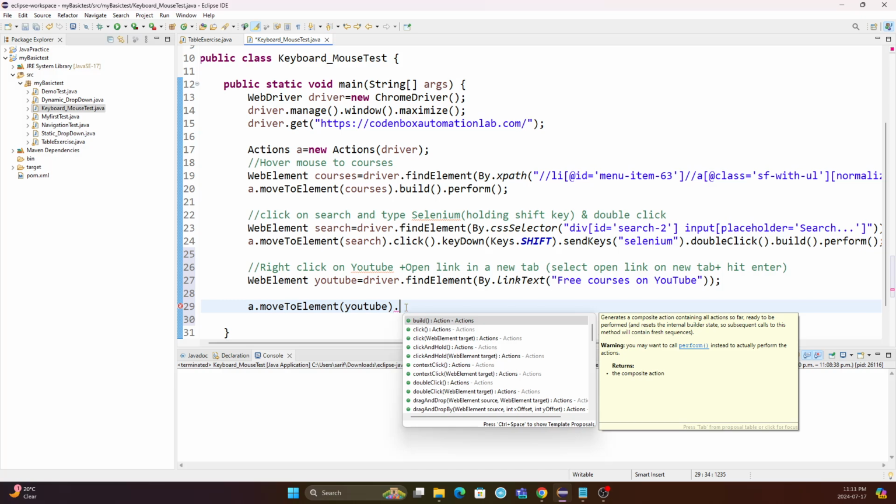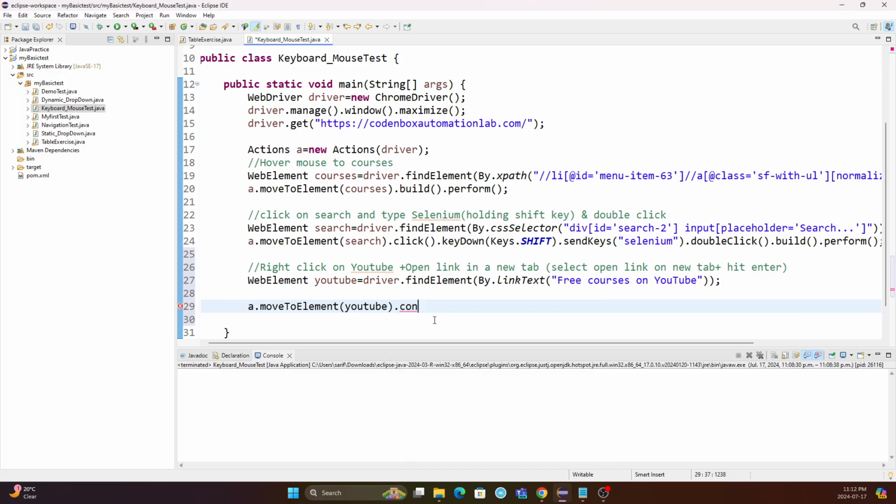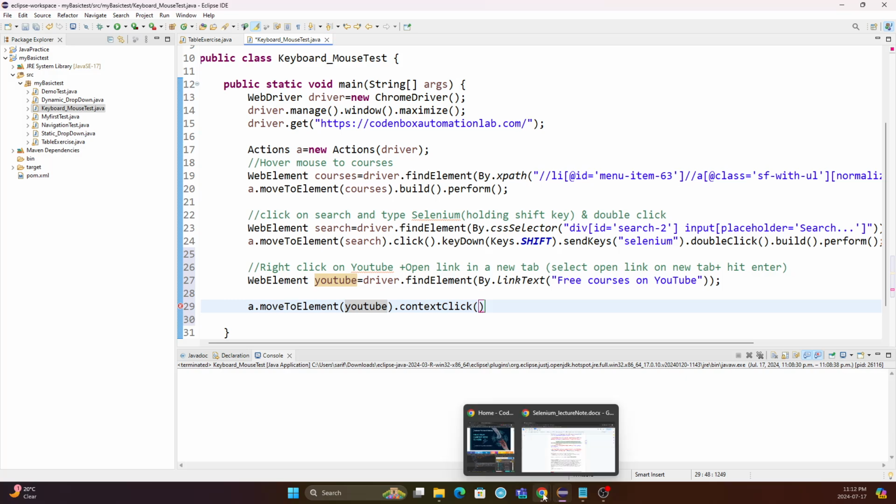To perform a right click on an element, the method is called contextClick. You can see the contextClick method will do the right click on this YouTube link. So after the right click, what do you want to do? Here is a little bit tricky.